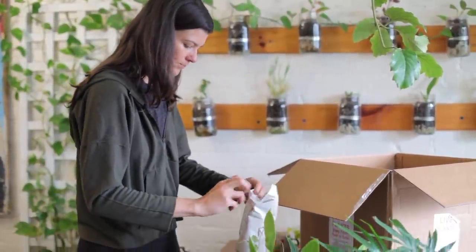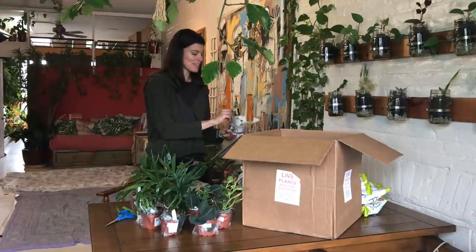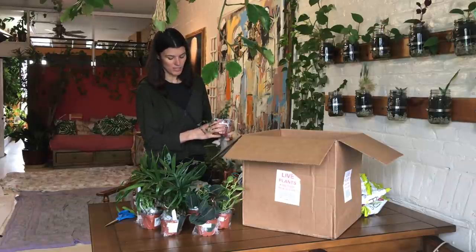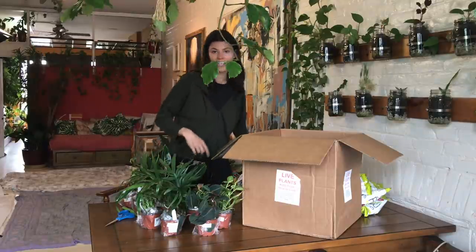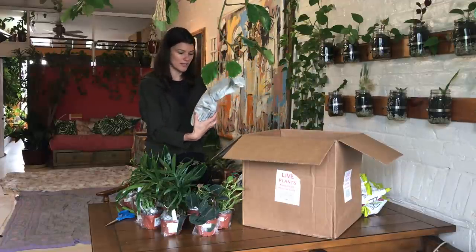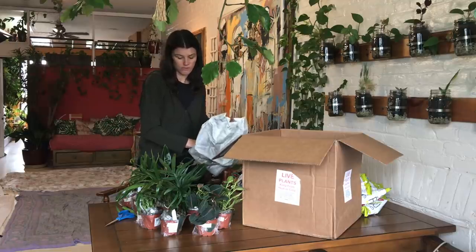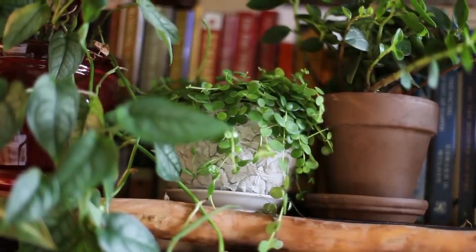I got a duplicate plant — this might mean I have to do a giveaway or another plant swap. This is another Rhaphidophora, another beautiful variety. I highly encourage anyone who wants something a little different beyond what they can find at their garden center to check out Steve's Leaves. As you can see, they pack them very well, and these plants have been sitting in transit for about two to three days.